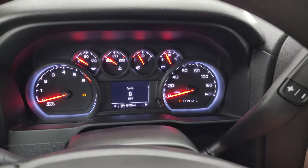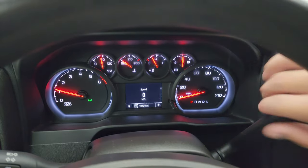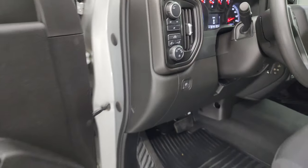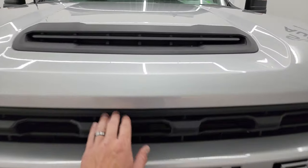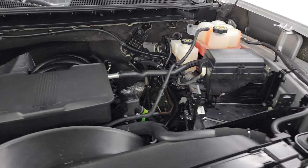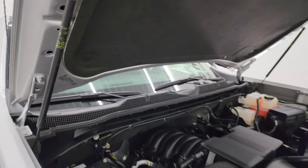We'll start it up and take a look under the hood. Starts right up — no check engine lights or anything like that other than the hood being open. I would personally like to thank you for checking out the video today, and hopefully from this HD video you've been able to verify quality, condition, options, and of course cleanliness of this truck all the way around inside and out. Under the hood we have the 6.6 liter V8 gas engine — the engine bay is very clean and it runs very smooth. Once again this truck has been fully safetied and inspected, has a fresh oil and filter change, all fluids checked and topped off. There is the emissions sticker, and this truck is 100% ready to go.